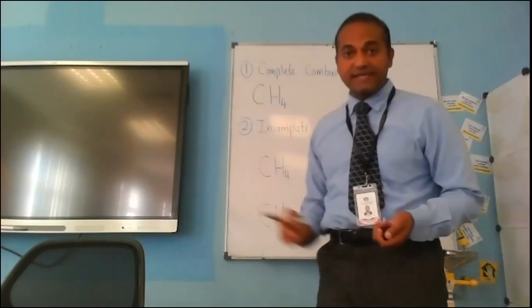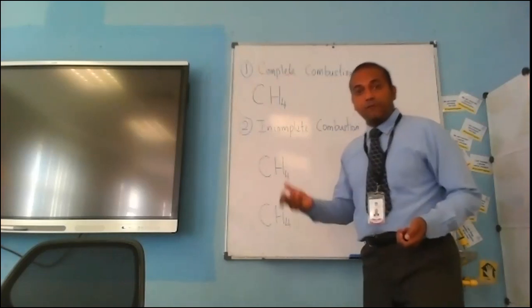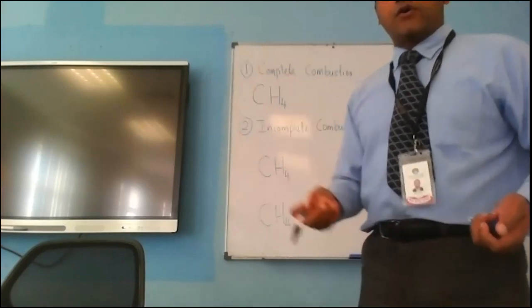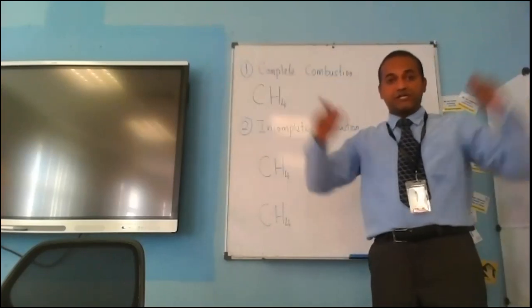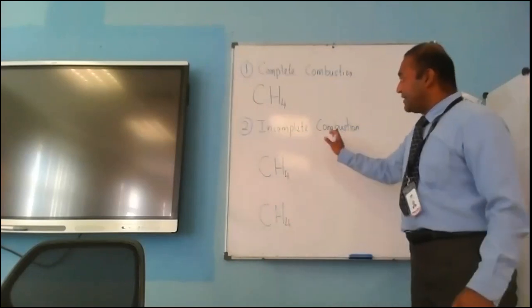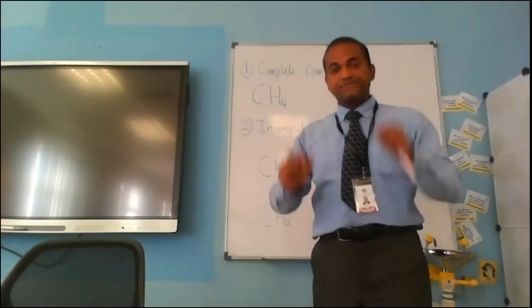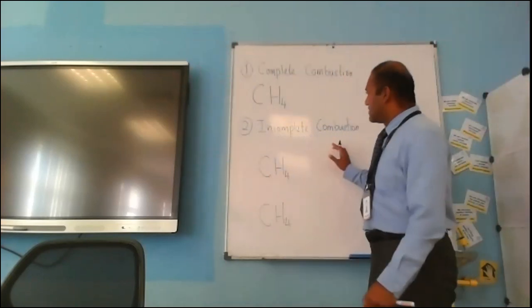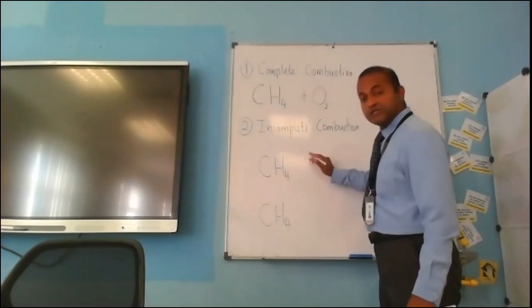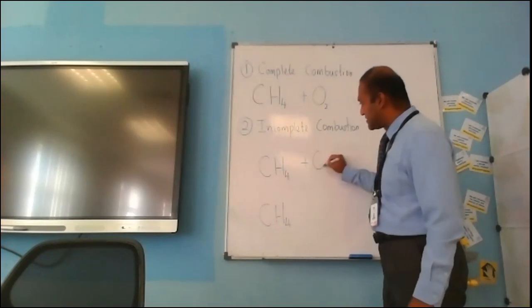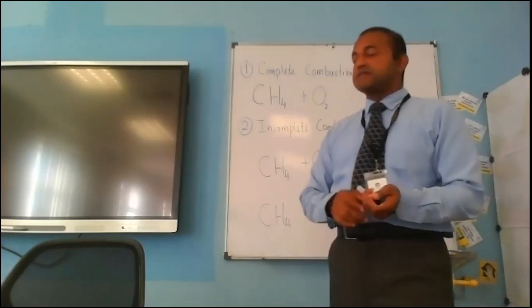I want to show you, without memorizing it again, how you can come up with this equation. So in both categories, whether it is complete or incomplete, we still require oxygen. It's just the amount is different. So in complete, we have sufficient oxygen. It is an open area. For incomplete, it is in a limited space, for example, in a small chamber or small room. So there's not sufficient oxygen. However, for both combustion to happen, you really need oxygen. So in your formula, you must include oxygen.